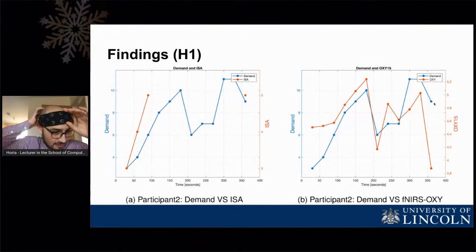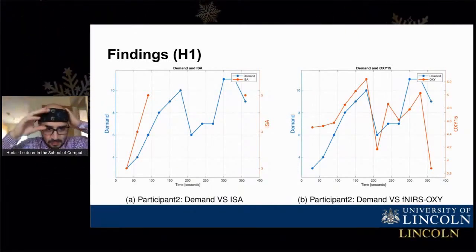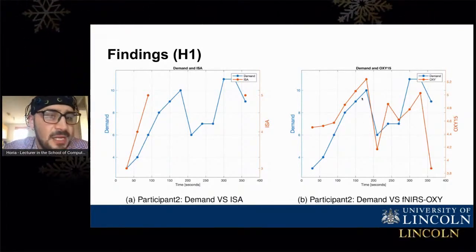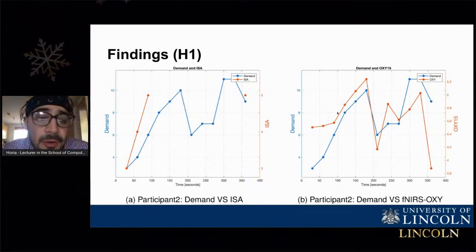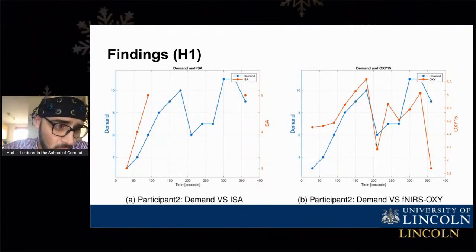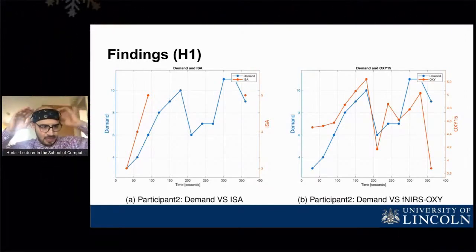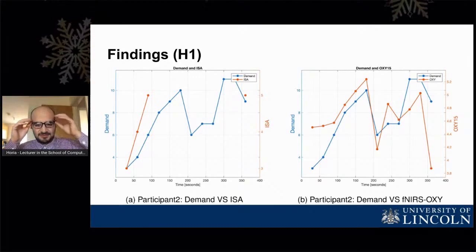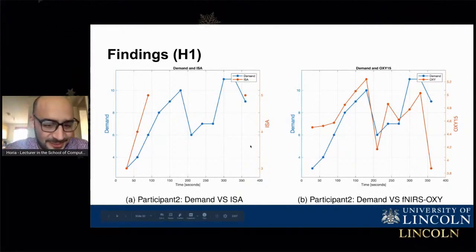Let's take another example from another participant. Once again, let's look at the right-hand side graph, because that has the brain activity versus demand again. Once again, the demand is the number of airplanes they have on the screen. As this increases, the brain activity very closely follows this pattern. And this was one particular area of their brain. Let me just take this off. It's non-invasive, but it's a band that presses your forehead, so maybe it's better this way.